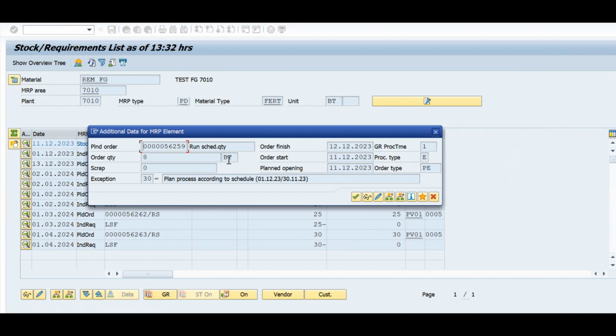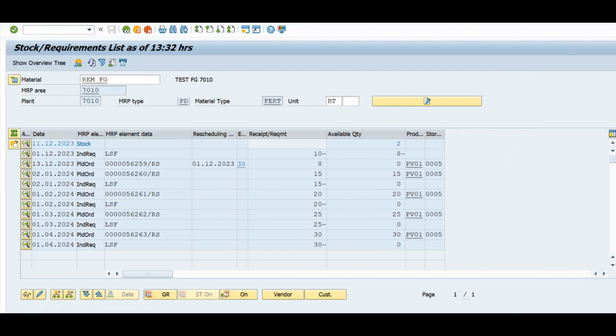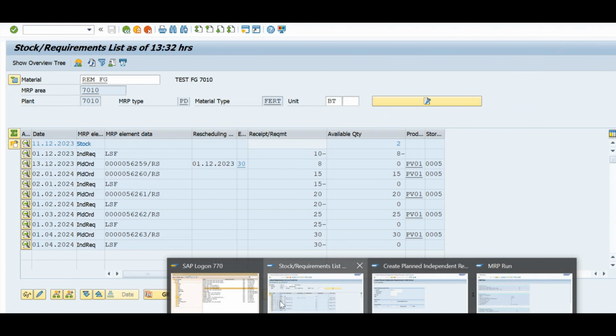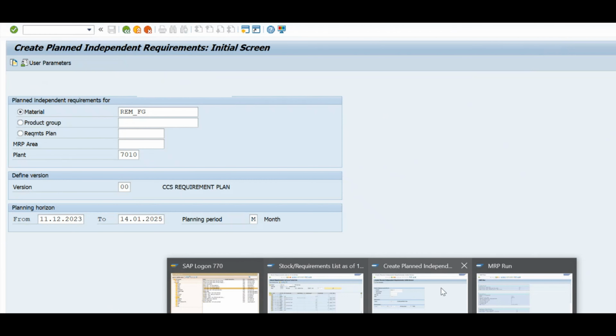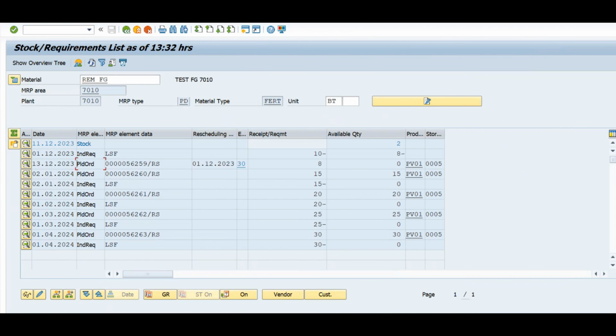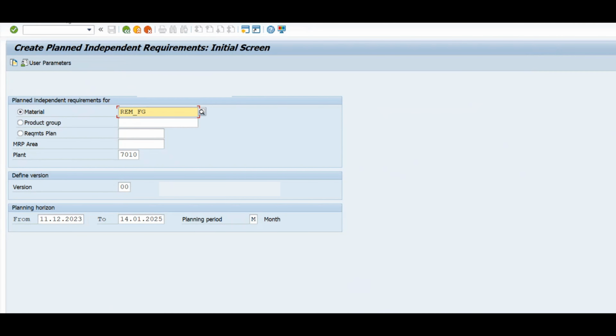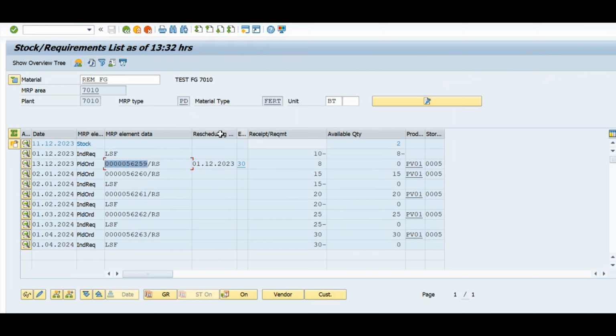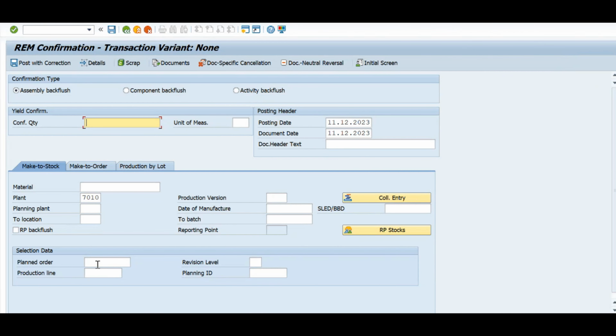Alright, time to put these planned orders into action. Since these are run schedule orders, as I told you, we don't convert them. Instead, we go straight to execution. For instance, let's confirm the first planned order. Copy the planned order number and head to the backflush using the T code MFBF. Now, in repetitive manufacturing, this process is not called confirmation but backflush. So just type the T code into the command bar to get the screen.